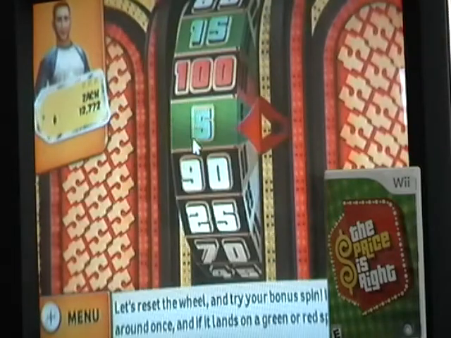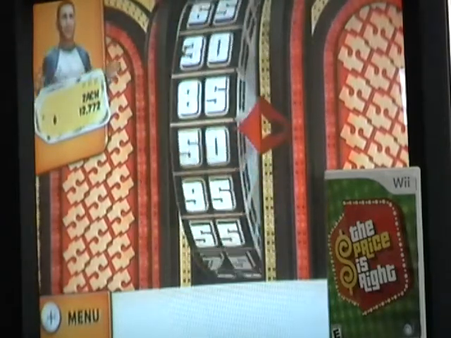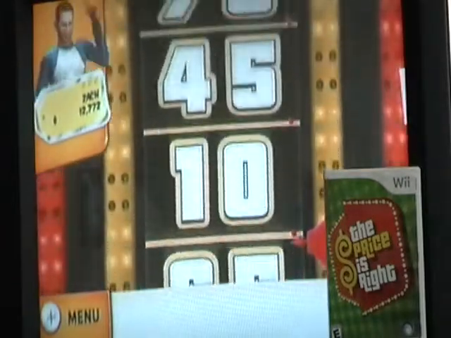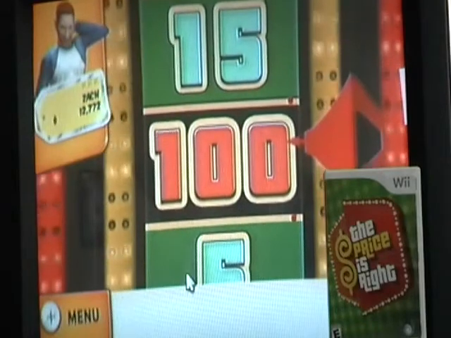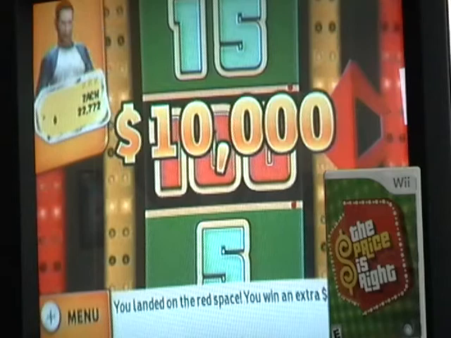Alright, so if I land on the 5 or 15, I get $10,000. I get the dollar, $25,000. Oh, keep going. Keep going, baby! Got it! Bang! You landed on the red space. You win an extra $10,000.